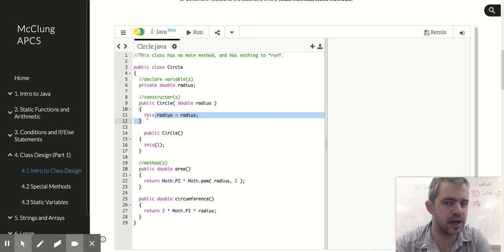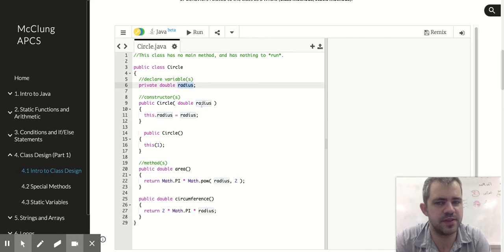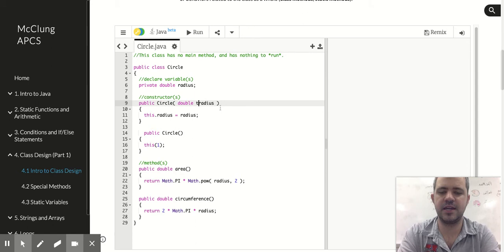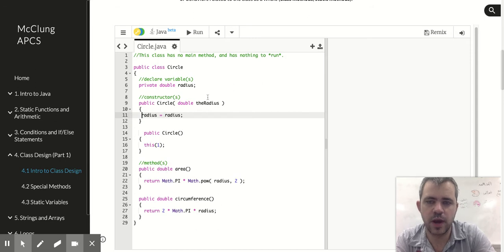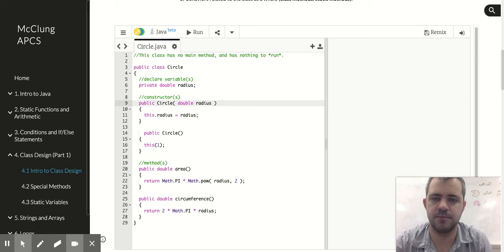This keyword, we're going to cover that a little bit later. All you need to know for now is it's trying to tell the difference between this guy and this guy. So we wouldn't actually need it if I named this something else. Then I could just say radius equals the radius. Usually I like to just do it like this.